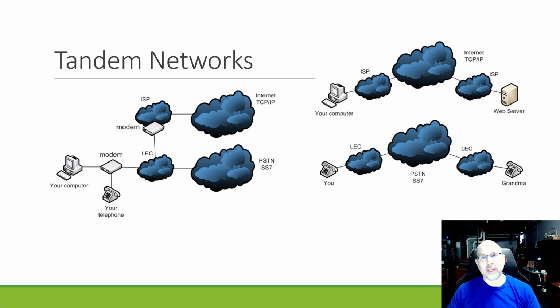So, what would happen is your computer would send ones and zeros. Your modem would provide something called a carrier wave, and we would modulate the carrier wave with amplitude shift keying, frequency shift keying, phase shift keying, quadrature amplitude modulation. In that way, we would change the characteristics of the carrier wave to indicate ones and zeros. But before we could do that, your modem would actually do those funny beep, boop, boop, boop sounds. Why? Because it was dialing a phone number to another modem run by an ISP. And then we would modulate the carrier wave and then send that to another modem, which would then demodulate the carrier wave, pull the ones and zeros, and then we're back on the internet.